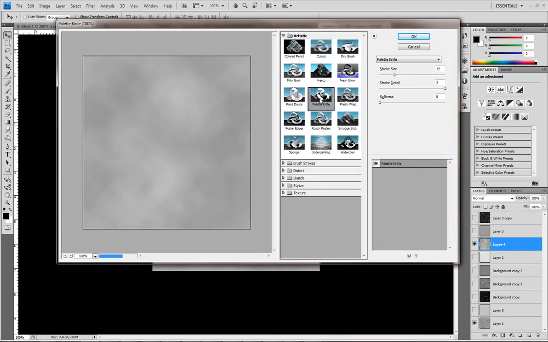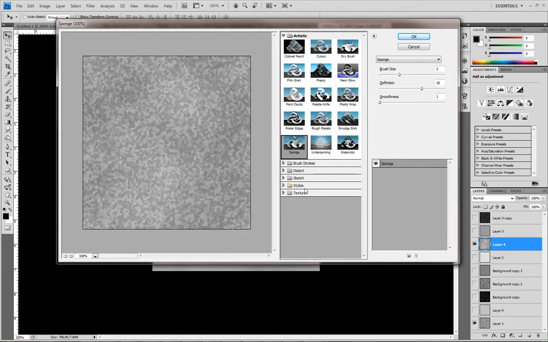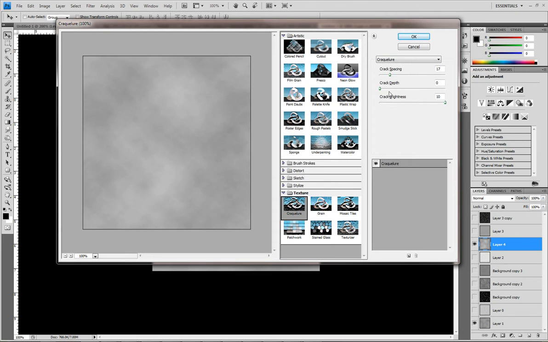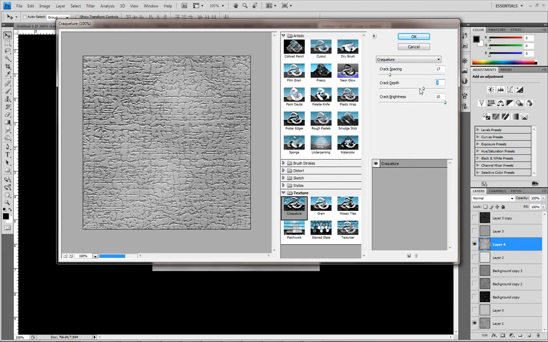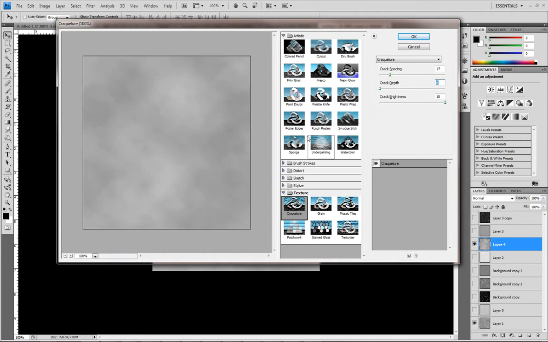So if you note with these levels, a lot of these won't do a whole lot because the variation is so small. Let's go down to texture. Use a Crackle, and usually there's a bunch of this fake cracking on that surface, and I don't want that. I actually just want to add a little bit of highlight to those.